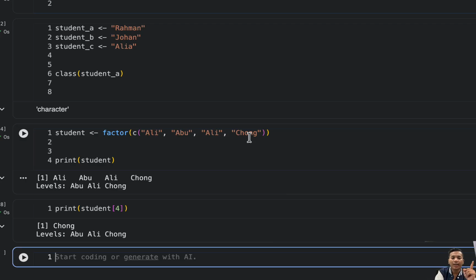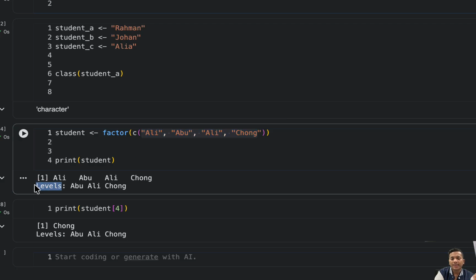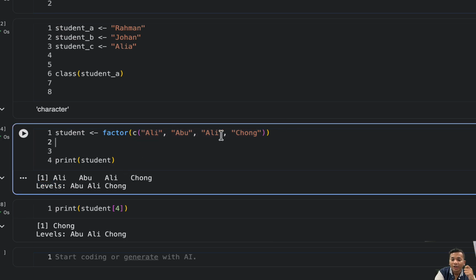The very first thing is that whenever you print the whole student, it will print Ali Abu Ali Chong, the whole thing, and then it will provide the levels. The way to understand levels is that it is like sorting the whole thing and removing duplicates, since Ali and Ali are technically the same thing. It removes the duplicates and sorts based on alphabetical order.